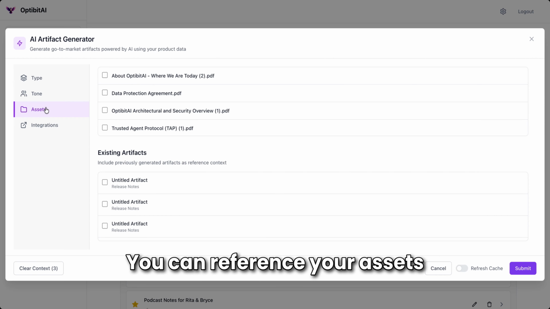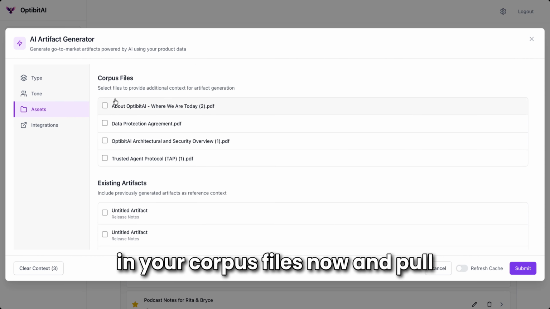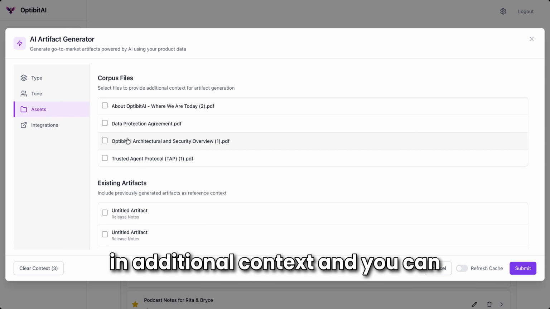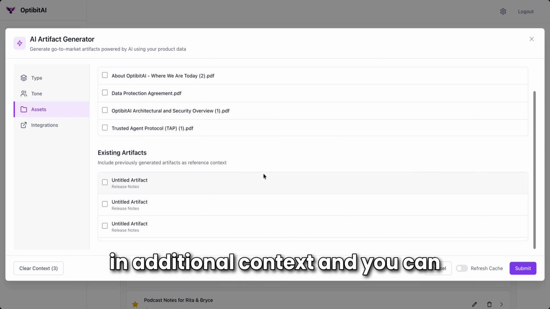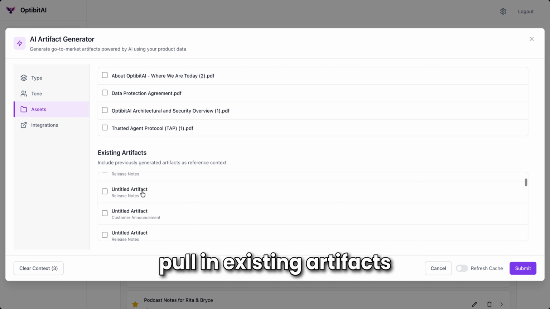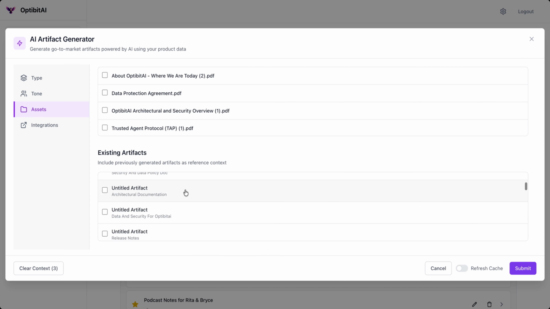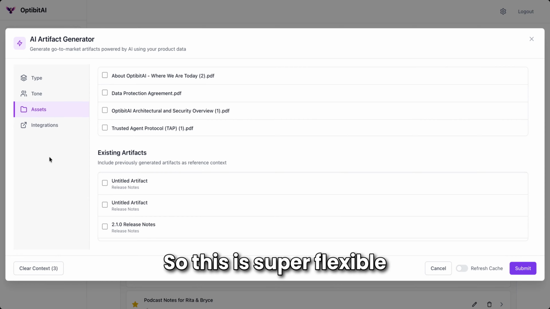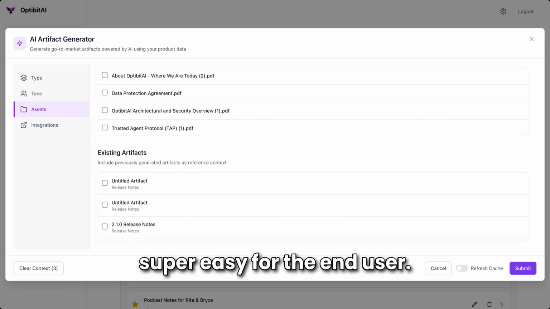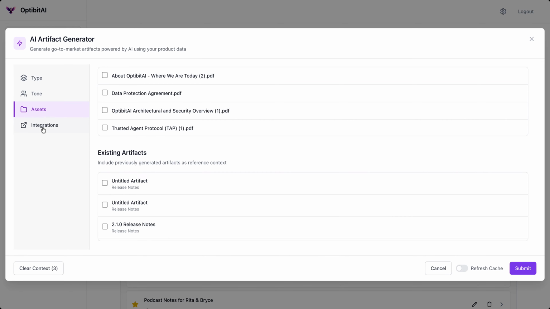You can reference your assets in your corpus files now and pull in additional context. And you can pull in existing artifacts that have already been created. So this is super flexible and customizable now, making it super easy for the end user.